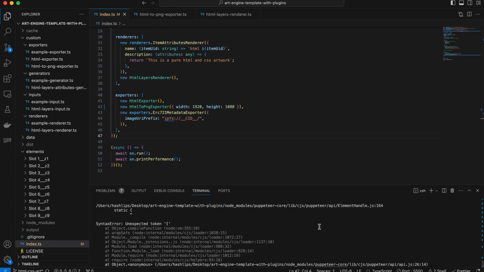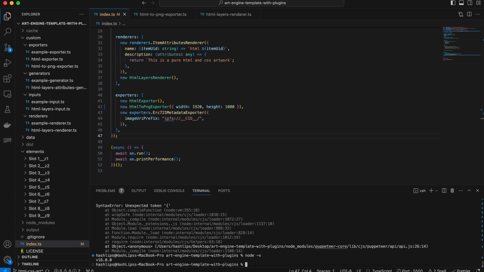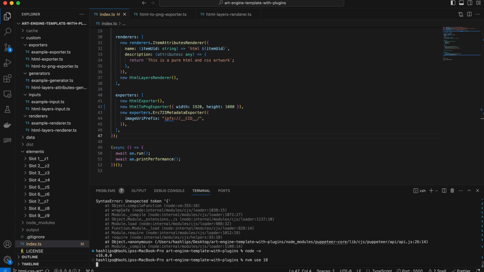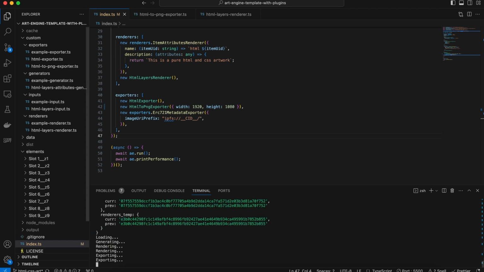Now, we've hit a bit of a roadblock, and I had to investigate what was going wrong, and I couldn't find anything wrong with the code, but I'm going to try a higher node version. So as you can see, if I go here, I've got node 16, but I'm going to use NVM use 18 so I can use a higher version of node. I'm using now node 18.17, and then we're going to rerun it. And hopefully now it should work.